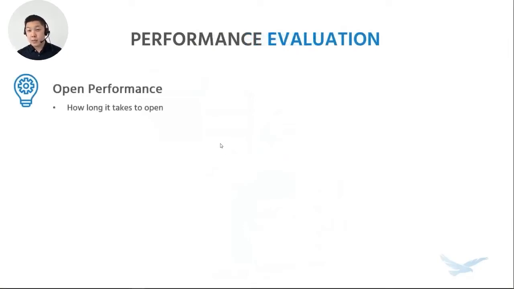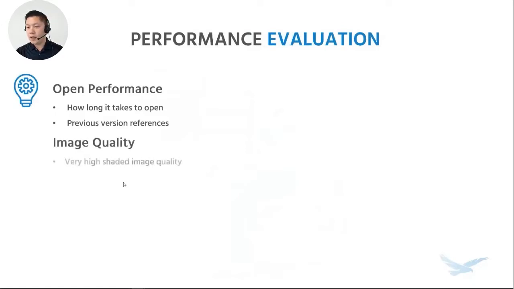So what we're going to look at in performance evaluation, I'm going to pop into the program here, is how long, for example, it could take to open, and which files, for example. How do you locate those? Then we can see previous version reference information. If any of our components are still in the previous version, it'll let us know. Image quality, there'll be both very high and medium high image quality, so it'll be able to tell us, and it gives us an overview.